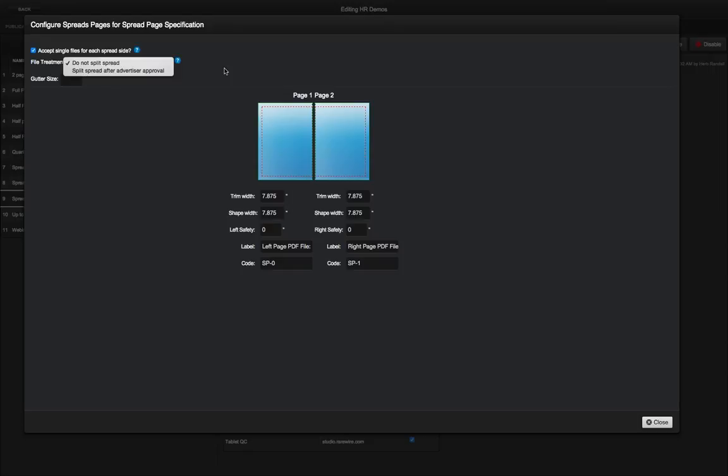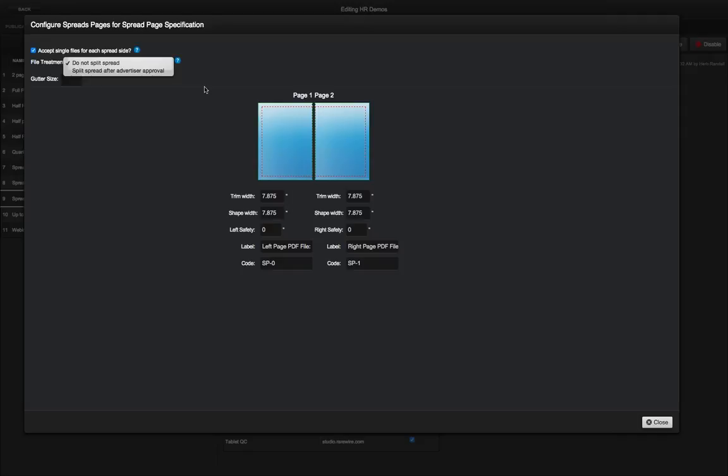We've moved away from that, and so if you had that enabled for a previous ad spec, then it's probably been converted to the split spread after advertiser approval. That's really the replacement. We felt that was a more natural way of handling this.